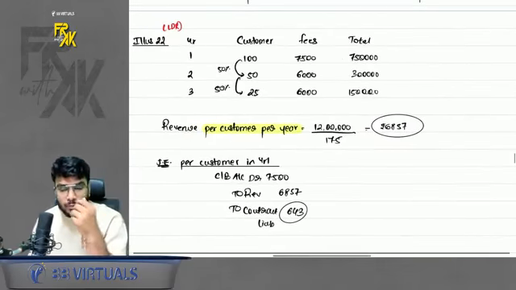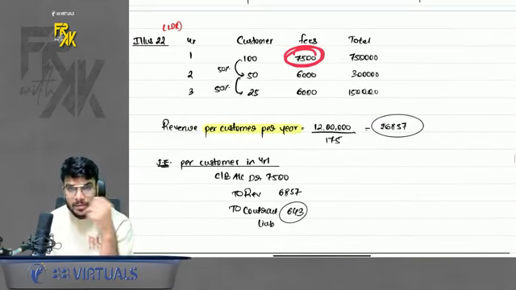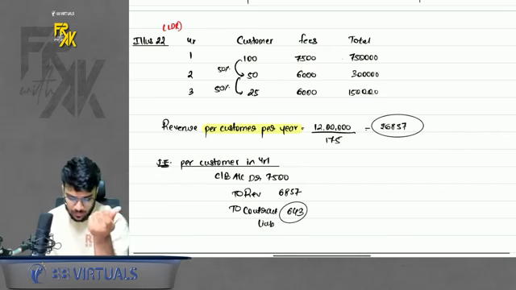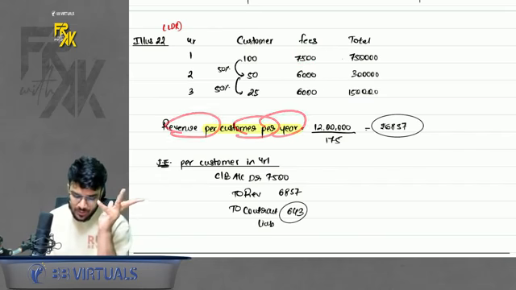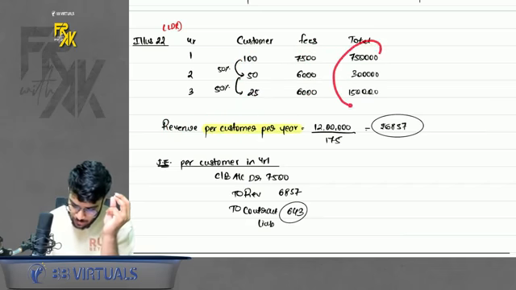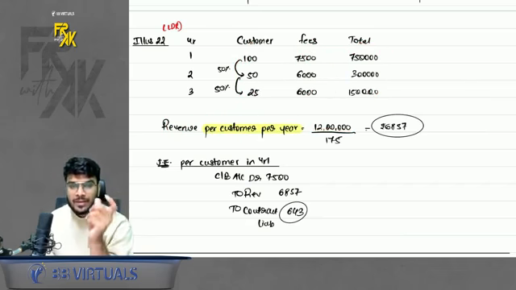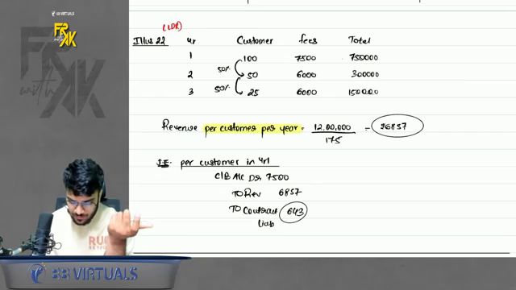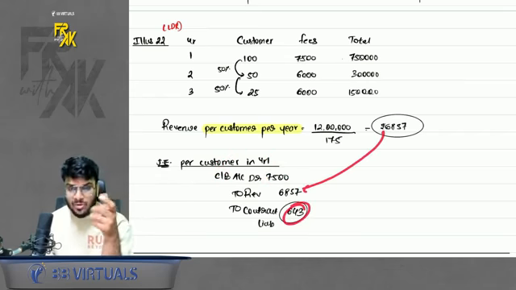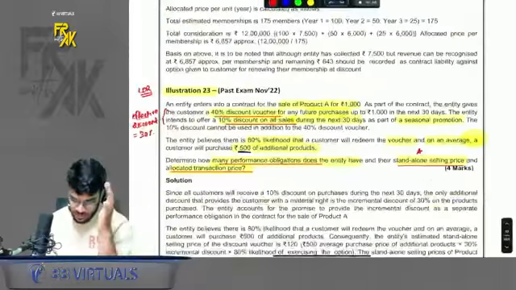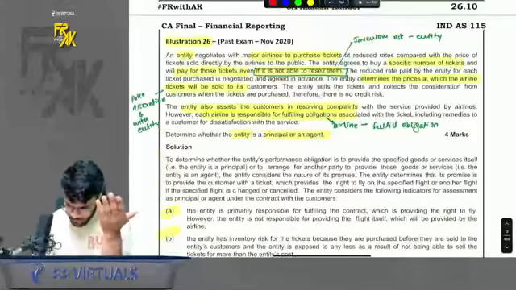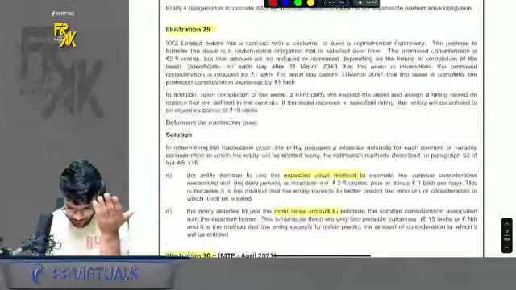Sir, why do this? You are going to receive 7,500 in the first year. But because of this, you are also giving a discount in subsequent years. So you need to find a revenue per customer per year. So I find the number of customers, I find the fees, total them up. You can take the total of this, divide by the total number of customers. You will get a revenue per customer per year. So let's say, for example, in the first year you're receiving 7,500. The revenue is only this much. Balance is the contract liability. Simple. This was illustration number 22. 23 already revised. 24, nothing great in this.